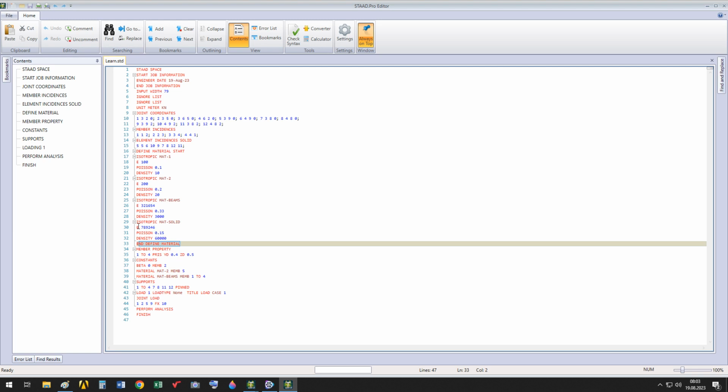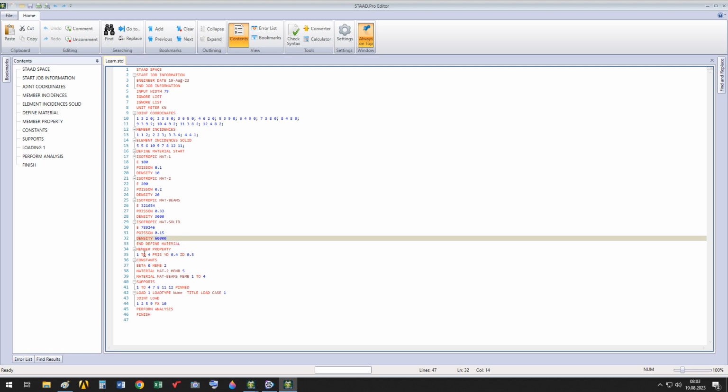E means elasticity modulus, its value is that. Poisson ratio, its value is that. Its weight density has this value. That's okay. And then assign property.